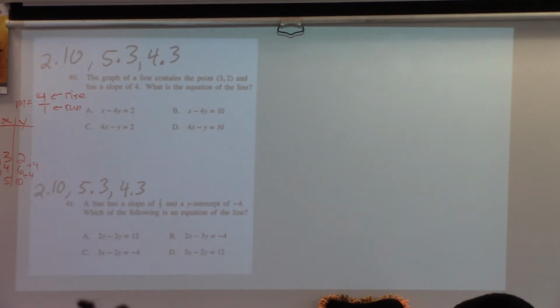5, 10. I can even go backwards to make sure I'm getting good points as well. I'm just going to have to subtract if I'm going backwards. And I get -2. Subtract 1 and I get a +2. But notice that negative divided by a negative is still a what?